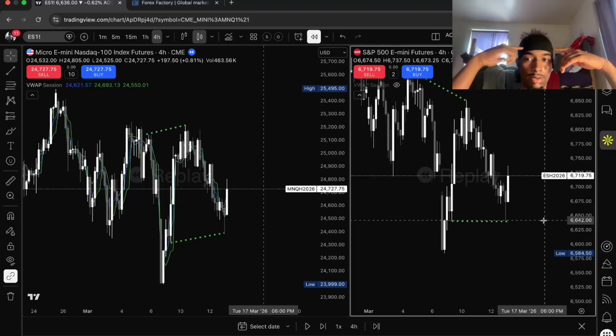So I started to think to myself, why is this happening? At the point when I came into the day on Friday, I was just straight bullish. I wasn't thinking of anything bearish, but I had to think, okay, I took a bullish trade and it didn't work out, and for the rest of the day we continued to dump lower. So I asked myself, what is the reason that this happened?